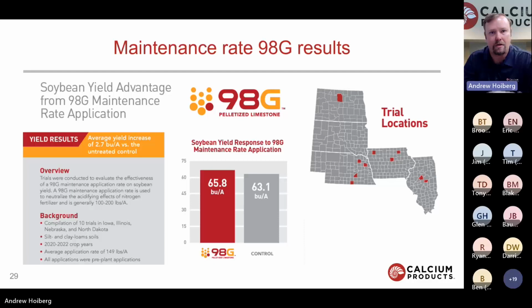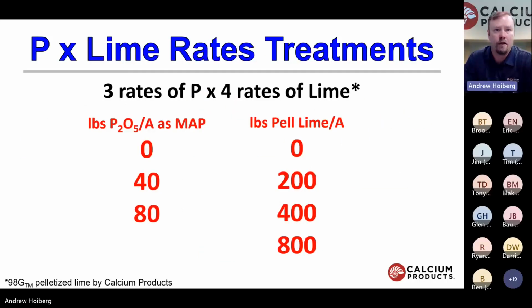So you're managing this in one of two ways. You're either taking care of that acidity right after the season before the next soybean crop, or you're taking care of it during the season with the corn crop. We're still working on some trials where we're doing it every year to see if there's some continual benefits. But certainly if you're going to put it out with corn, offset that acidification, you're going to be putting that soybean crop in the following season into a better scenario too, where there has not been a season of acidity built up leading into that soybean crop. So definitely some residual effect going on there too.